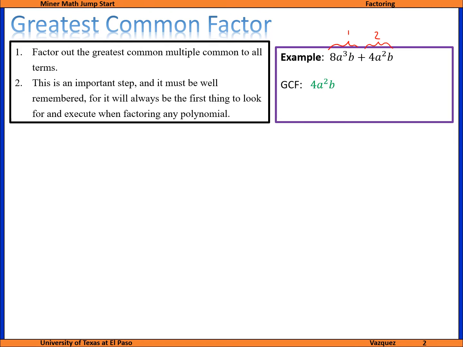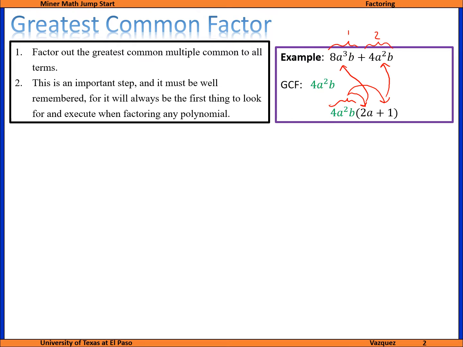So the second step is basically to find what it is you can factor out, the greatest common factor, and take that out. So what would that look like? That would look something like this. We took out that 4a squared b, and left inside is 2a plus 1. Now, you can check this by multiplying this 4a squared b by 2a, so that it gives you 8a cubed times b, and you can multiply it by 1, so that it gives you 4a squared b. Right, so we can double check this, which is nice.